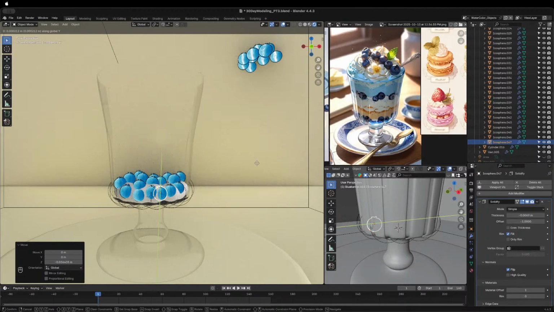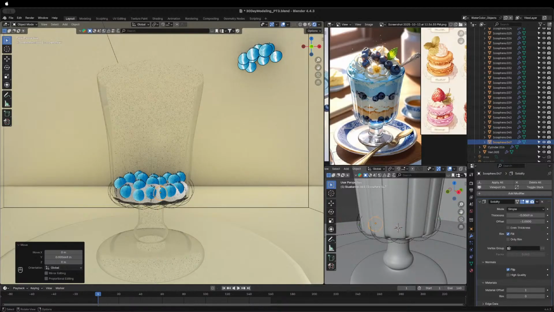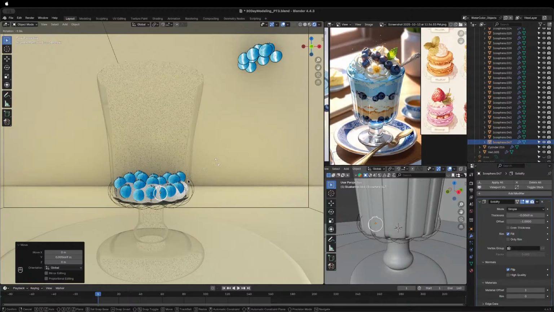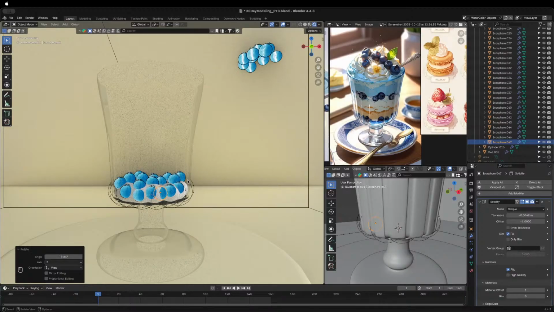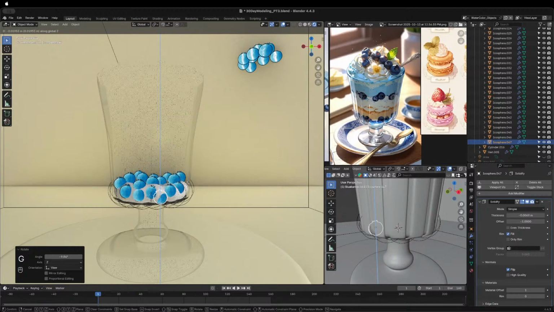Let's put it in. And then maybe we rotate. Maybe I'll do something like that, and then maybe grab on the Z and pull it way to the base, and then it's sticking out just slightly like that.